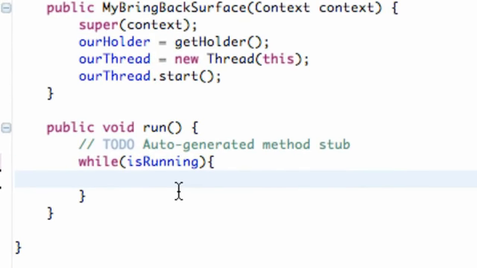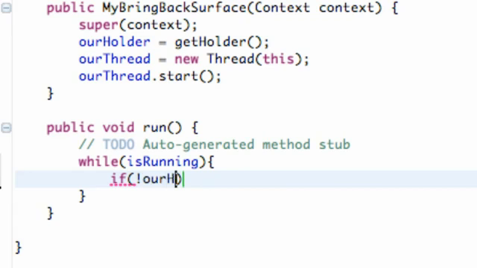Now the first thing we want to do is check if our surface is valid. Again, that's what this holder does, one of the methods that this holder can do. So we're going to set up an if statement to check if the surface is valid. First thing you want to do within here is put an exclamation mark.